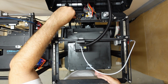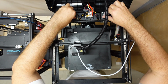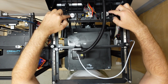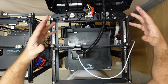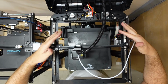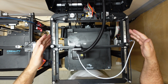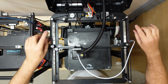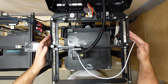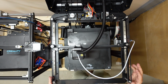So if we are talking about diagonal movement, in that case the cubic frame Cartesians would have the advantage compared to CoreXY. But the biggest advantage of CoreXY is that these stepper motors are static, they are not moving, and they can be bigger, and they are on these two printers. But with the CoreXY, very important is this timing belt. It is much longer, so it must be very precise, with very good tension, and usually it is wider compared to the cubic frame Cartesians. So this timing belt is very important in this mechanism.